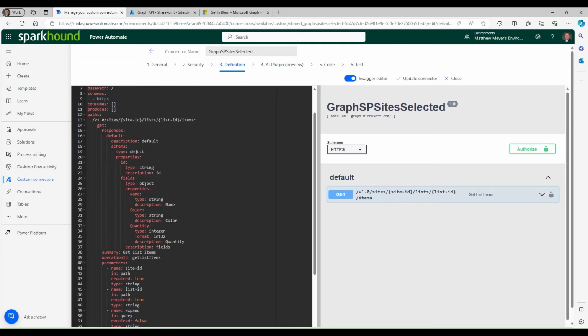response. And so you can see here is description, type, object, screen. We're going to get a type back. We're going to have properties. Here's our fields, type, object, properties. I'm just going to keep this empty.